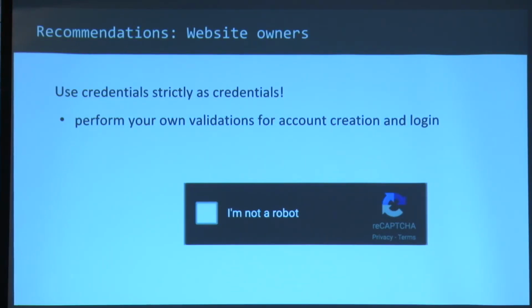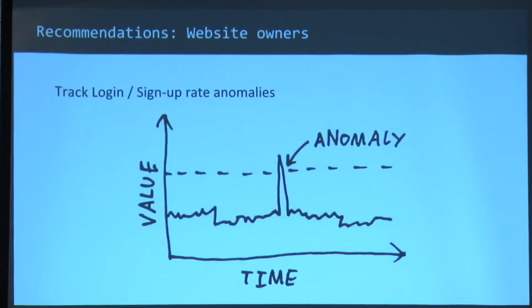So again, you don't necessarily need to validate the email, but if you want to verify that it's a user, you may want to restrict some actions. For instance, you may want to limit the number of actions you can do when the account was just created. You can show a CAPTCHA. You can do things that will help you validate that it's actually what it is. The other thing is, again, tracking login and sign up rates from that.